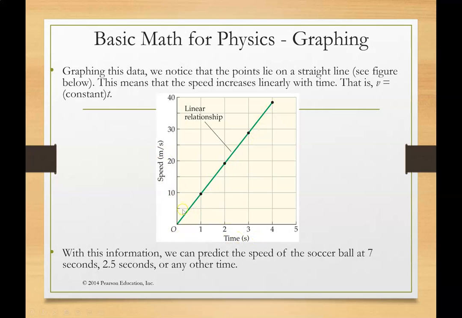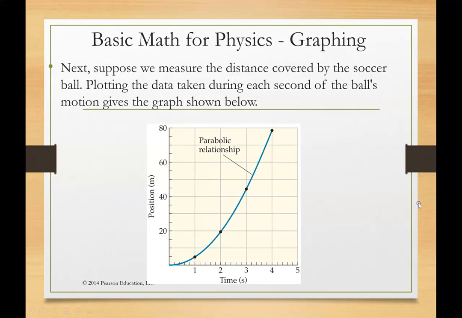What this graph shows, if you remember from math class, is that since all the data points lie in a perfectly straight line, and usually they're not perfect, you would need a line of best fit, but since they all lie on that line, we say that it's a linear relationship. As x increases, y increases, and they do so at the same rate, and that rate can be calculated as your slope, and we'll go over slope as well.